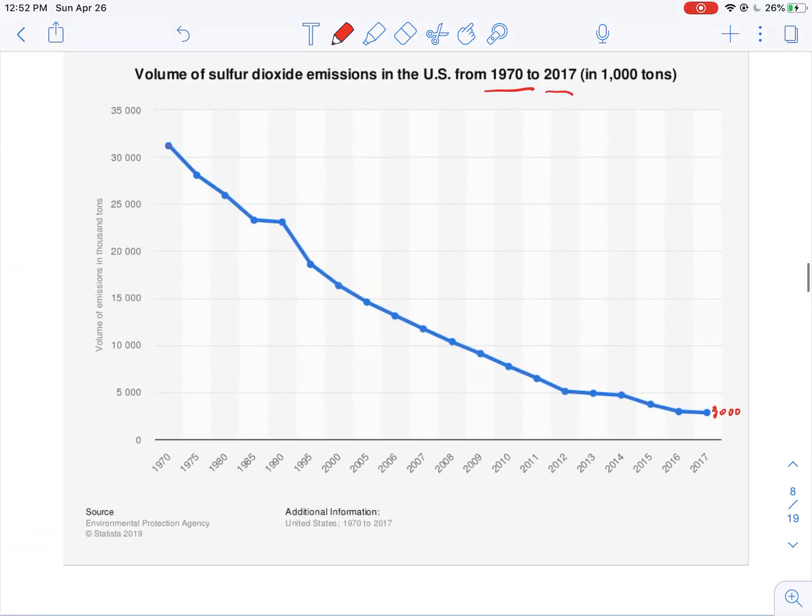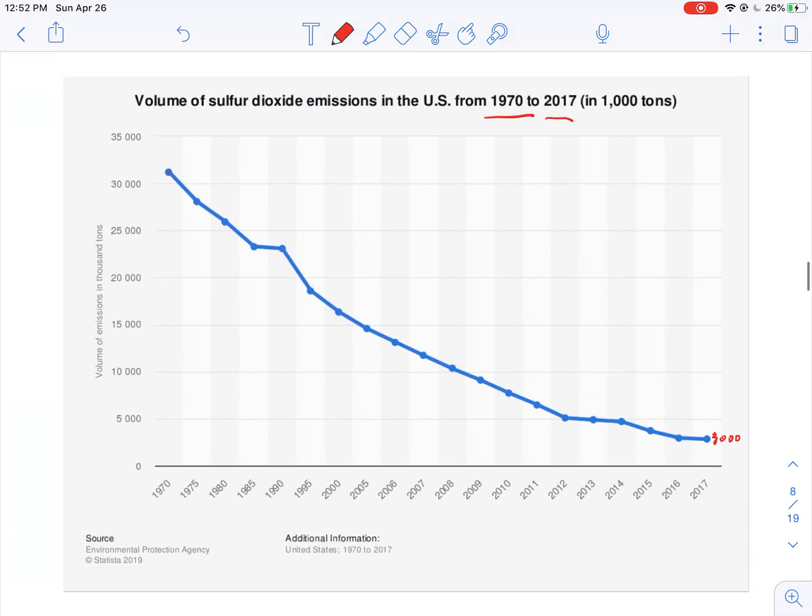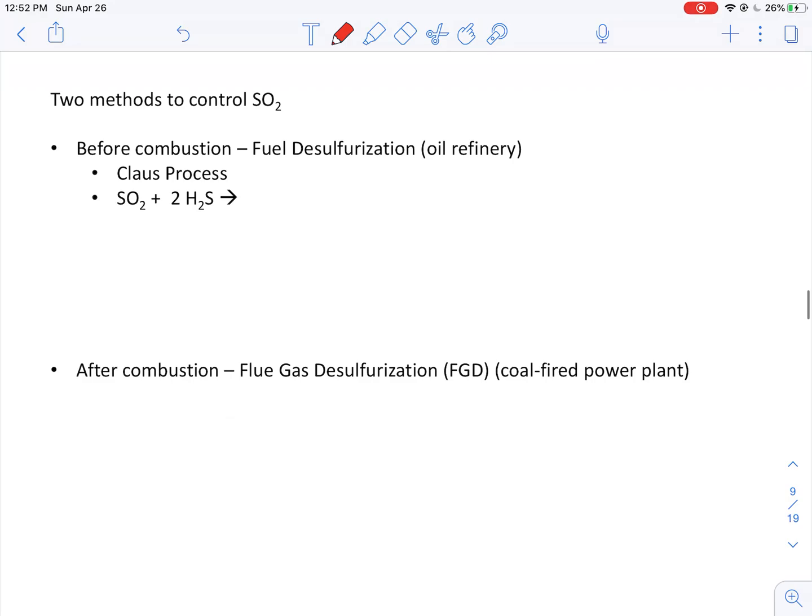So as we can see, the sulfur dioxide actually reduced quite significantly. So what control technology did we use? So in terms of sulfur dioxide, there are two major control methods. So basically the sulfur dioxide emitted, almost all of them are coming from fossil fuel combustion. Okay, so almost 100%, and the same for nitrogen dioxide. So this is basically the fossil fuel combustion is the only way that we can generate sulfur dioxide or nitrogen dioxide, okay? So more specifically for the sulfur dioxide, the control technology can be divided into two methods.